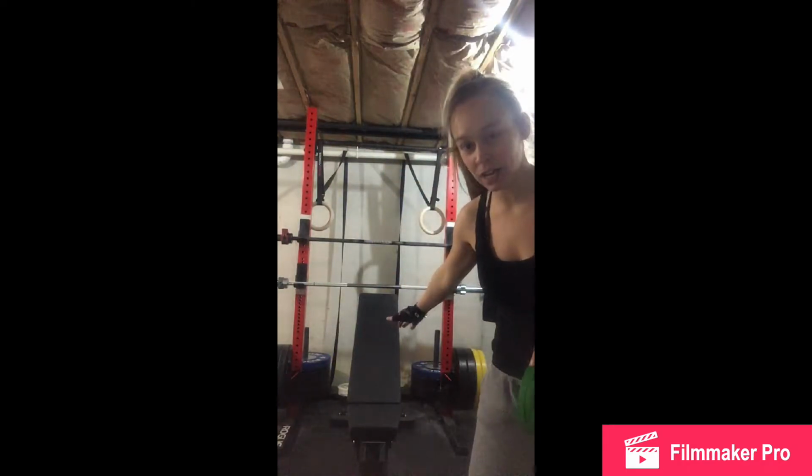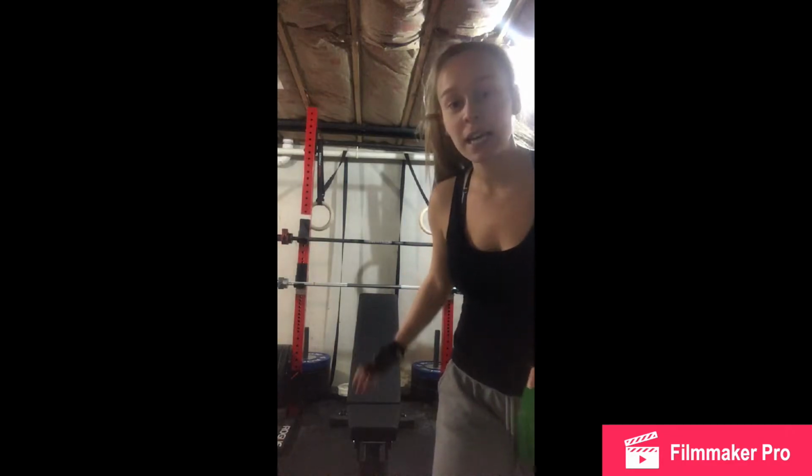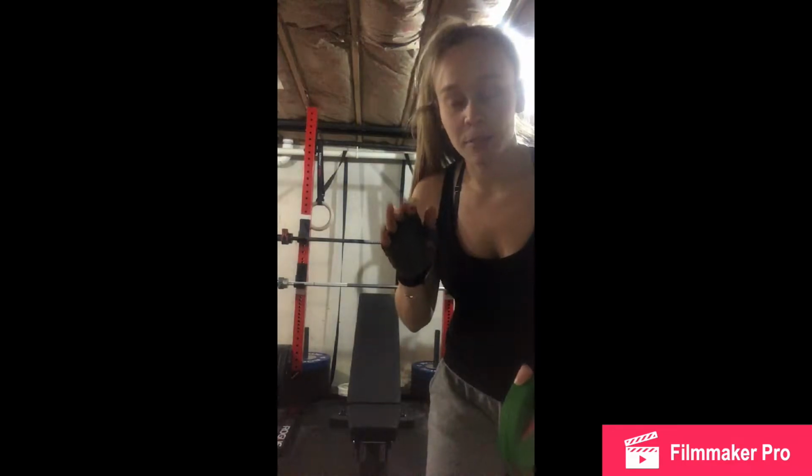All right, everybody, moving right along to our next exercise. These are gonna be chest flies, and they're gonna be on a slight incline, so you will need to incline yourself somehow. I have an incline bench that is already set up and in that position, as you can see, and this bench actually moves up and down so I can adjust it to make it a flat bench or have it on an incline like I do.